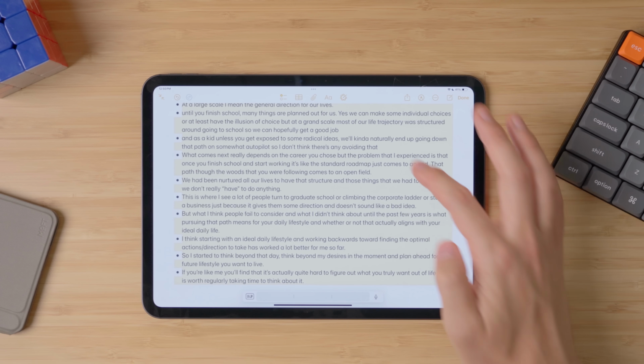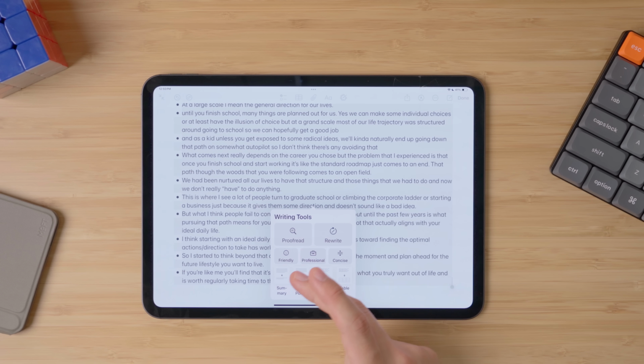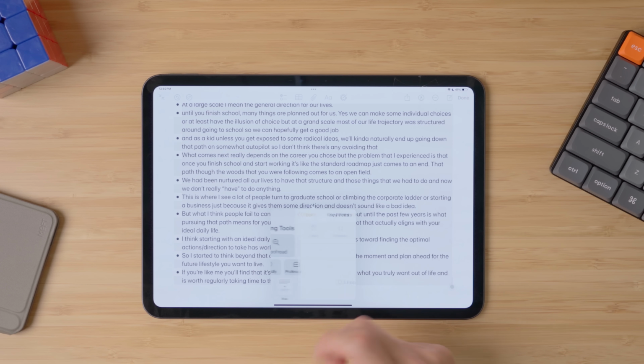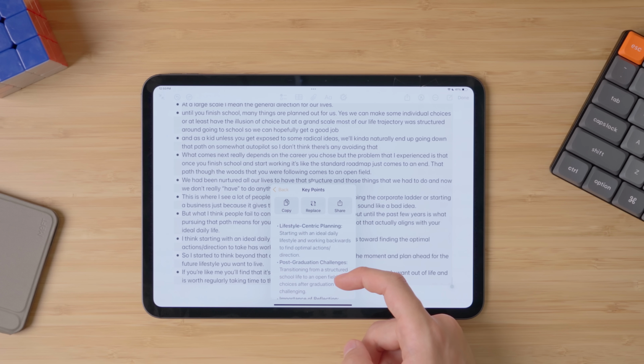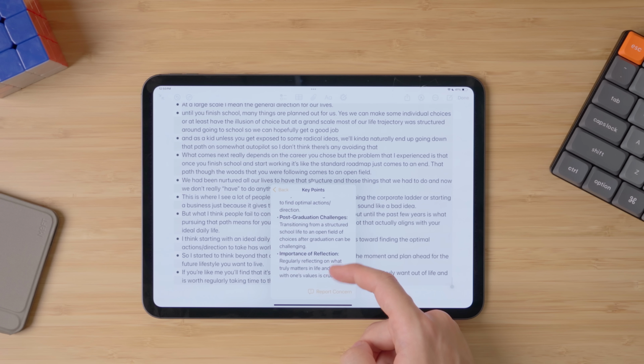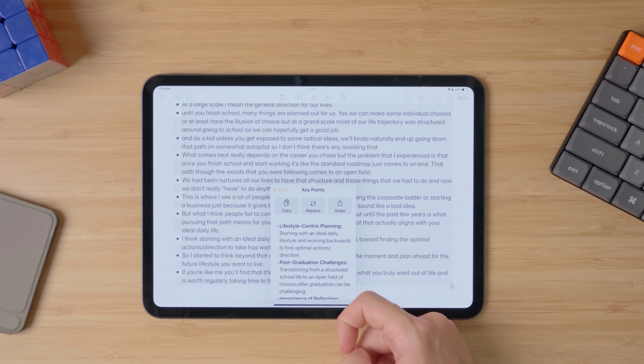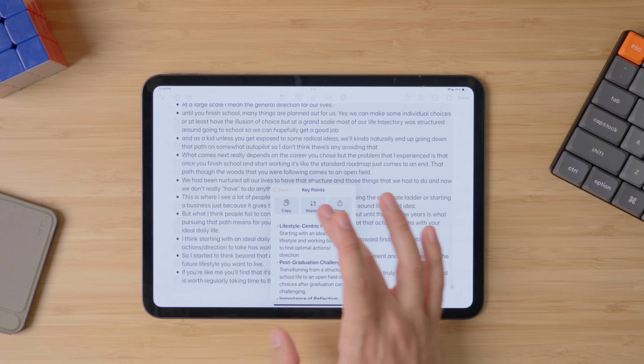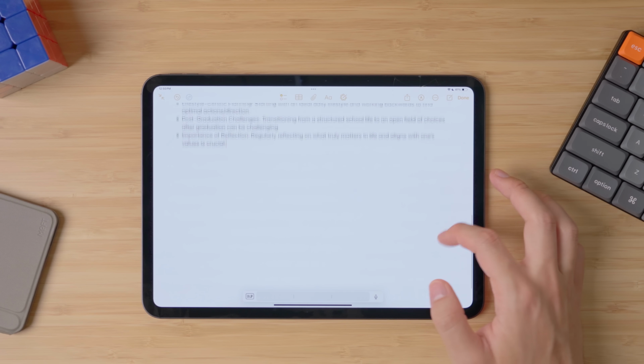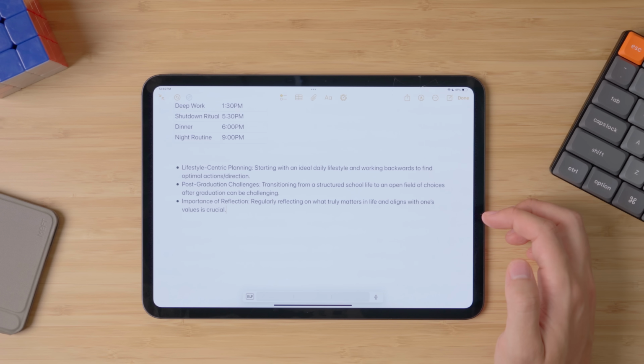We can revert, and let's say we want to just summarize, or let's make it into the key points. Here it'll pop up, and we can just reference the key points that I mentioned in these notes, and we can copy that somewhere else, or let's say we just want to replace it with the key points. Can very easily do it just like that. So far, these writing tools seem to be working pretty nicely in my experience. It's a good first step in integrating AI into the whole Apple ecosystem, and specifically within Apple Notes.